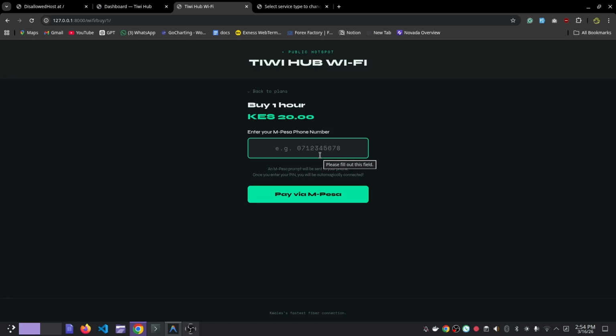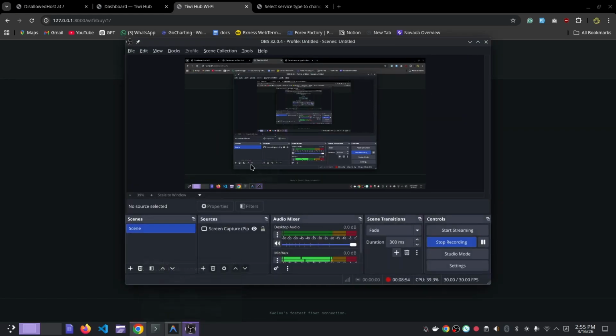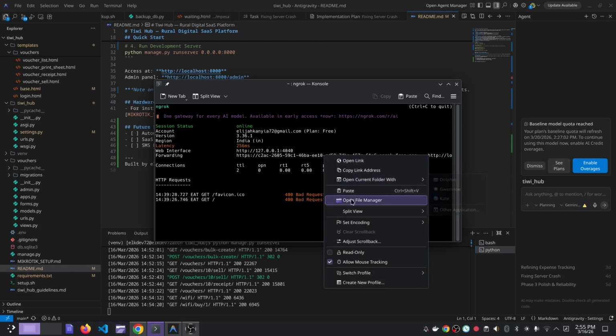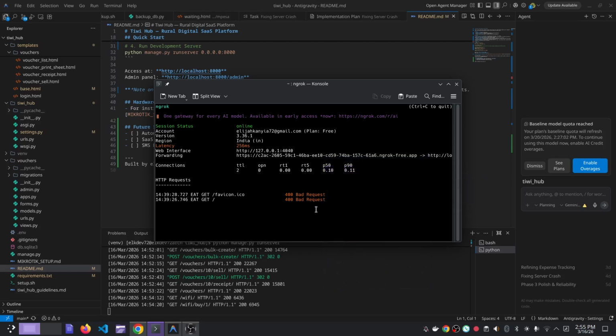So for this, I'll need to change something here in the backend because the callback from Safaricom needs us to be exposed to the internet. So let me go and expose the local port to the internet. So doing that, we are using Ngrok. So just run Ngrok http 8000. It will give you this link now. So you can copy the link address. So we need to add this to allowed host.